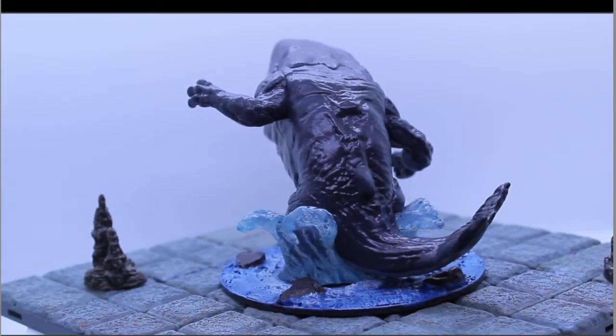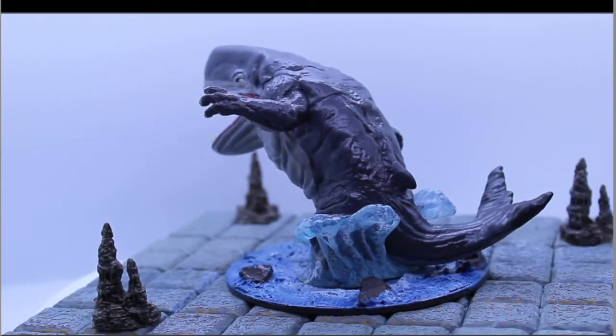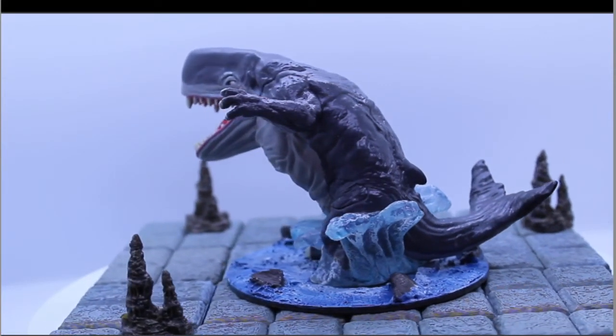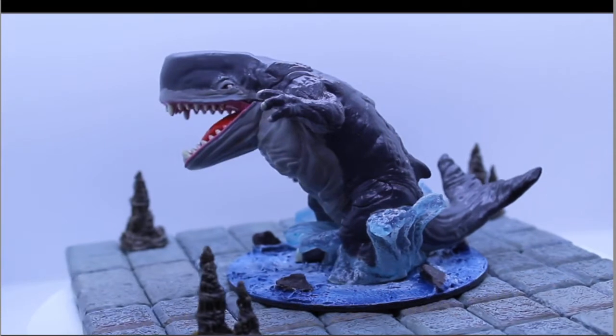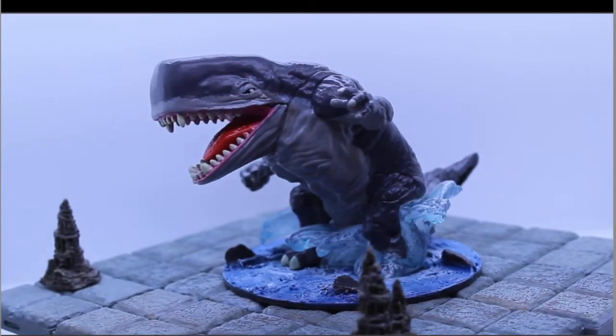Now, as you look at this creature, it is a unique paint job. I actually had to add that small little fin there on his back when you see him turn. There you go, that little fin on the lower back, I actually added that. That is the only piece I actually had to green stuff. Everything else seemed to be pretty much fine the way it was. I didn't feel it necessary to alter it.